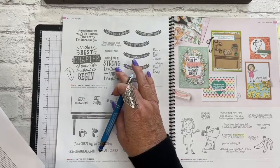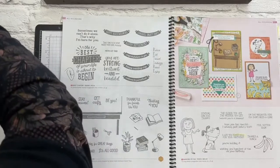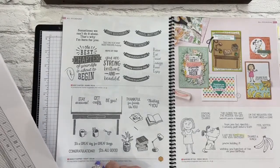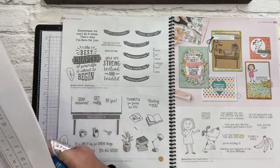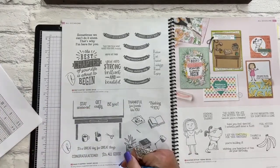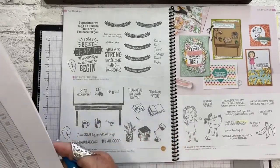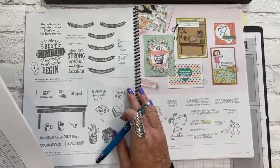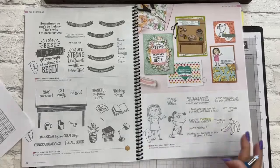This is page 40. Are you guys marking your calendar or your catalogs with me so you don't have to read this stinking little list? Okay, so page 40, Make It Happen. This one is retiring. That's a $1 million achievement stamp set. Yeah, for Karen Titus. Sorry, Karen, your stamp set's retiring. Page 41, Bunches of Fun, retiring. Ugh.